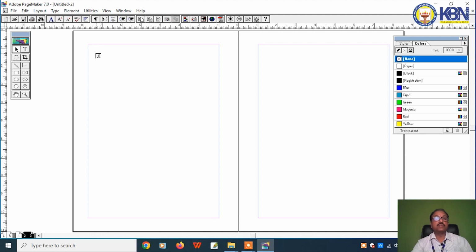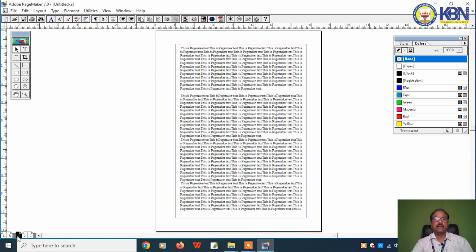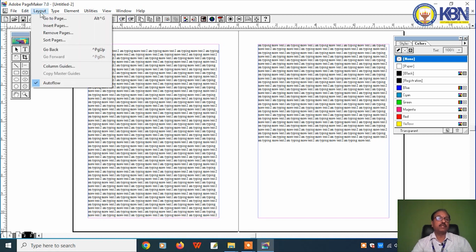So click on this document, and the text is placed into the required number of pages. How many pages has it come to? 3 pages. First page, second and third. Like this, by using this autoflow feature, we can keep running text in a PageMaker publication.